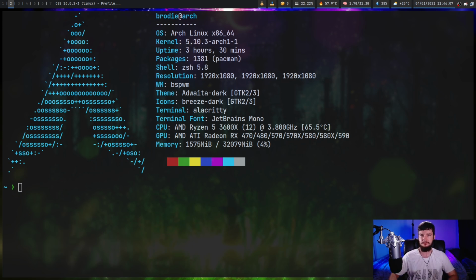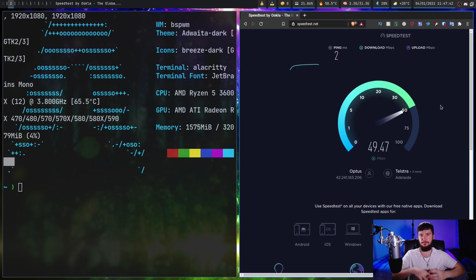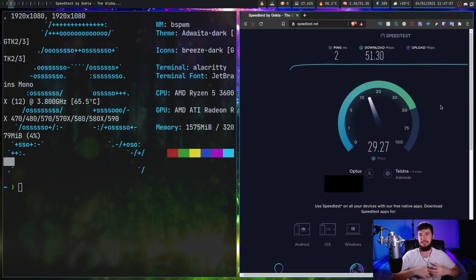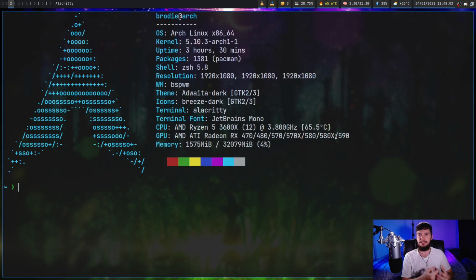sequential downloads. Now, before we get into the test itself, here is the connection speed I'm working with. So I've got roughly 50 down. Sometimes it goes a little bit above that, but it's basically 50 down. So how fast this is going to be is going to depend very heavily on your connection speed. What I've heard is that parallel downloads are going to be more effective when your speed is lower, but it still will have an effect with a connection like mine.